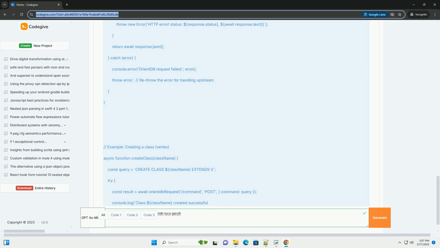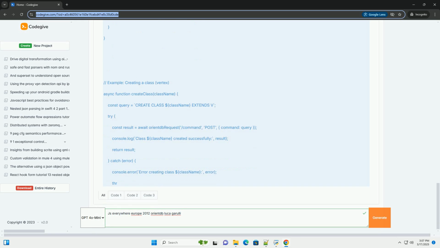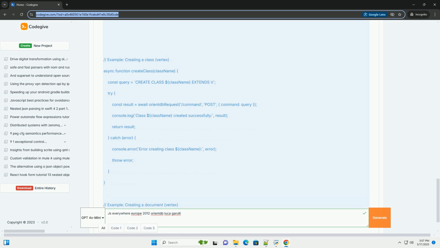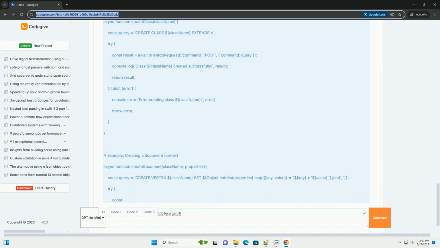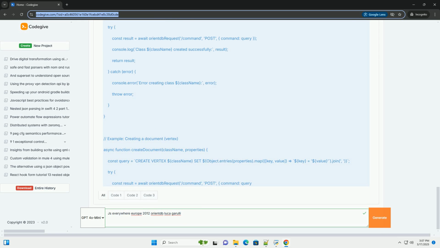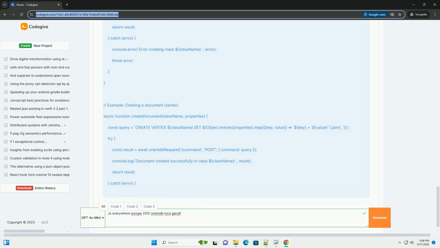This tutorial will cover: 1. Introduction to OrientDB, understanding the fundamentals, its multi-model nature, and its benefits. 2. JavaScript integration, how JavaScript can be used within OrientDB for scripting, stored procedures, and graph traversal. 3.